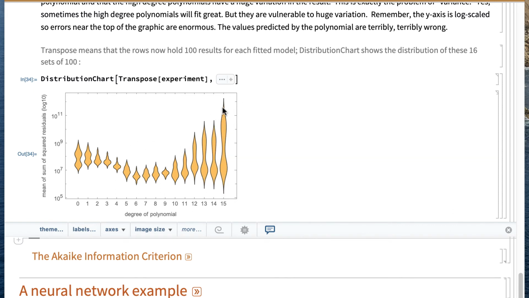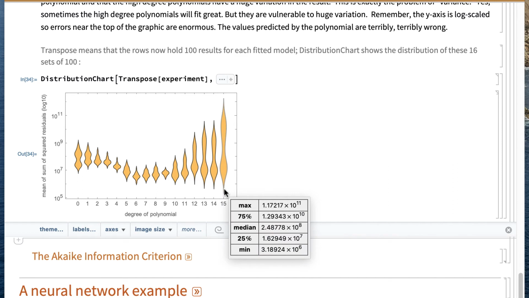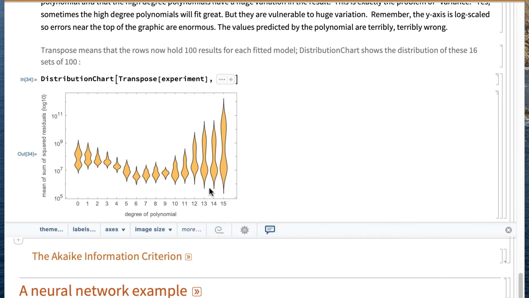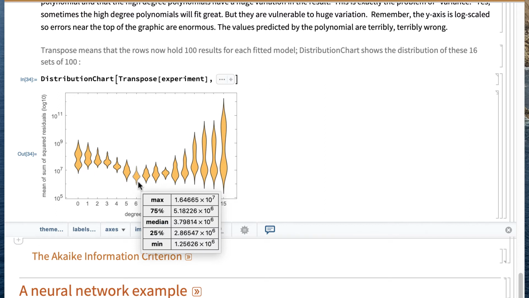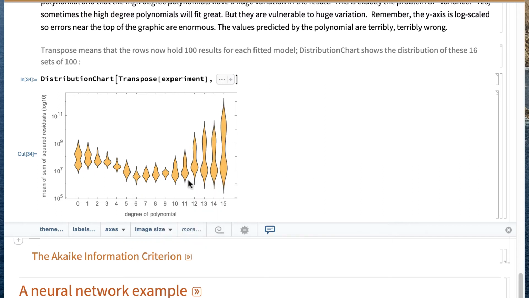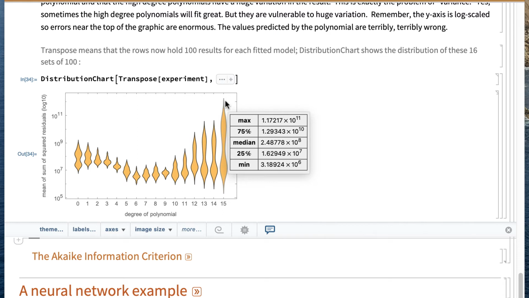That's the variance. The 15th degree polynomial every once in a while does fabulously well, better than that 6th degree polynomial ever did, but it also runs the risk of doing abysmally wrong. And so what we have is an exhibition of high variance.